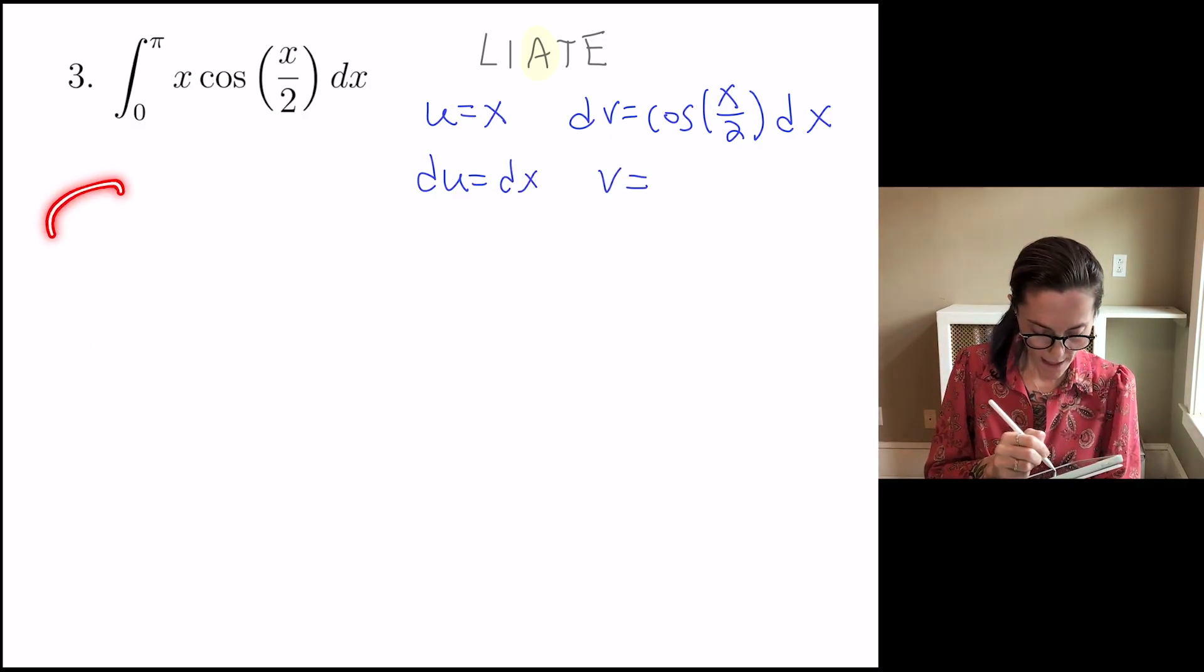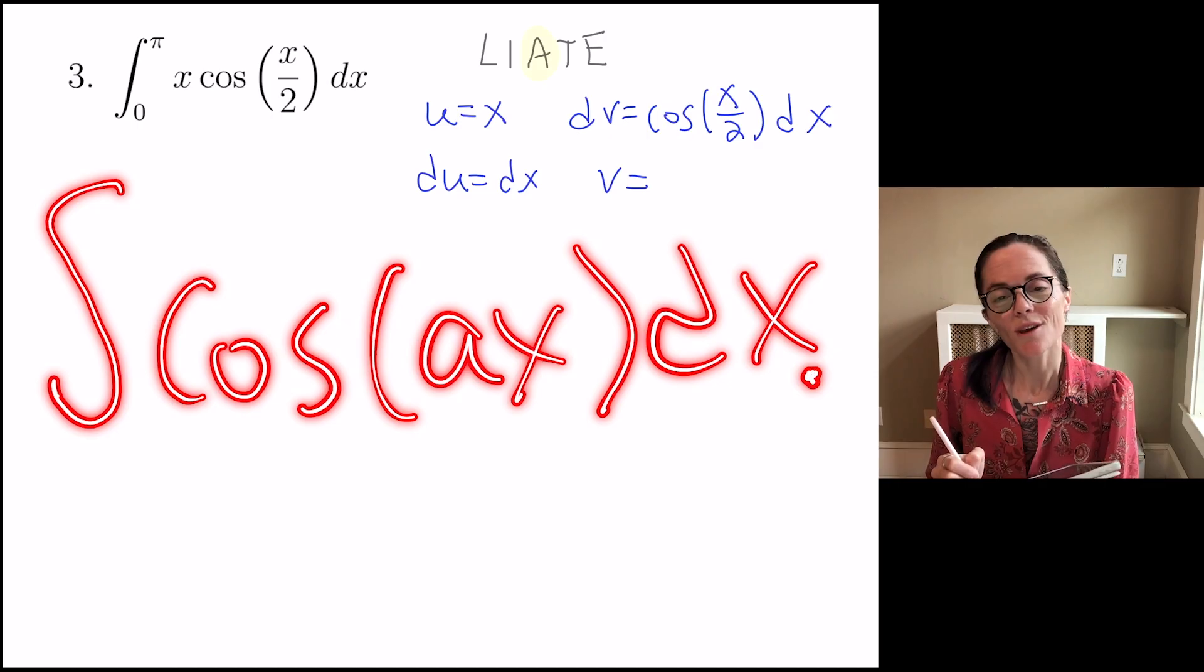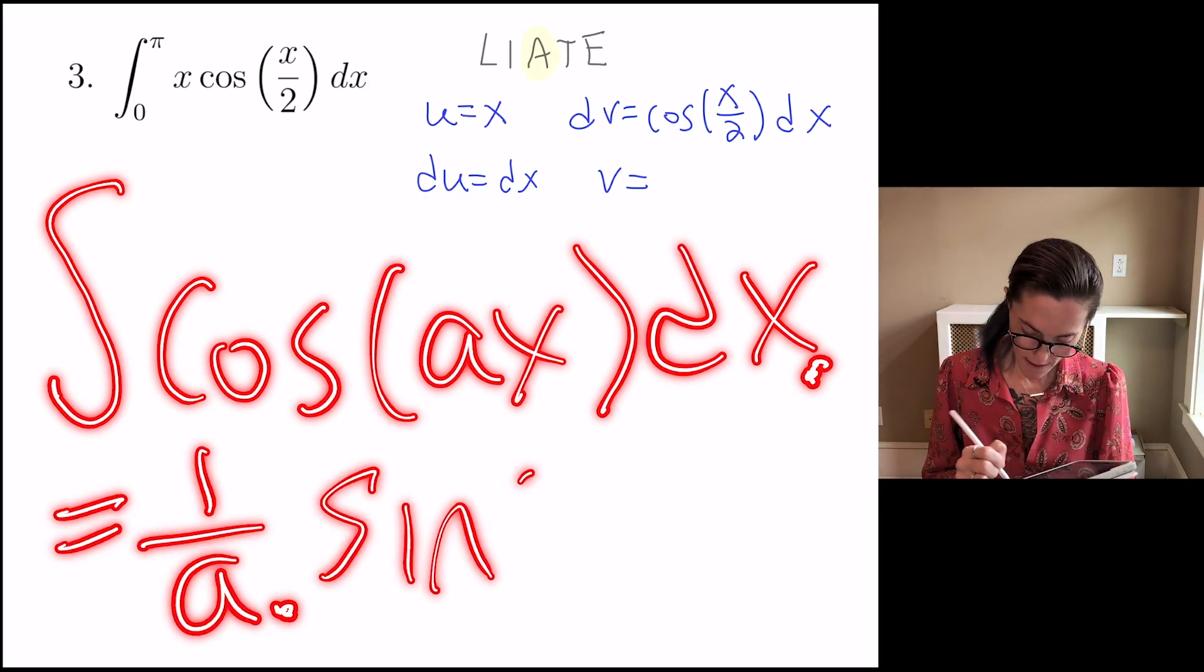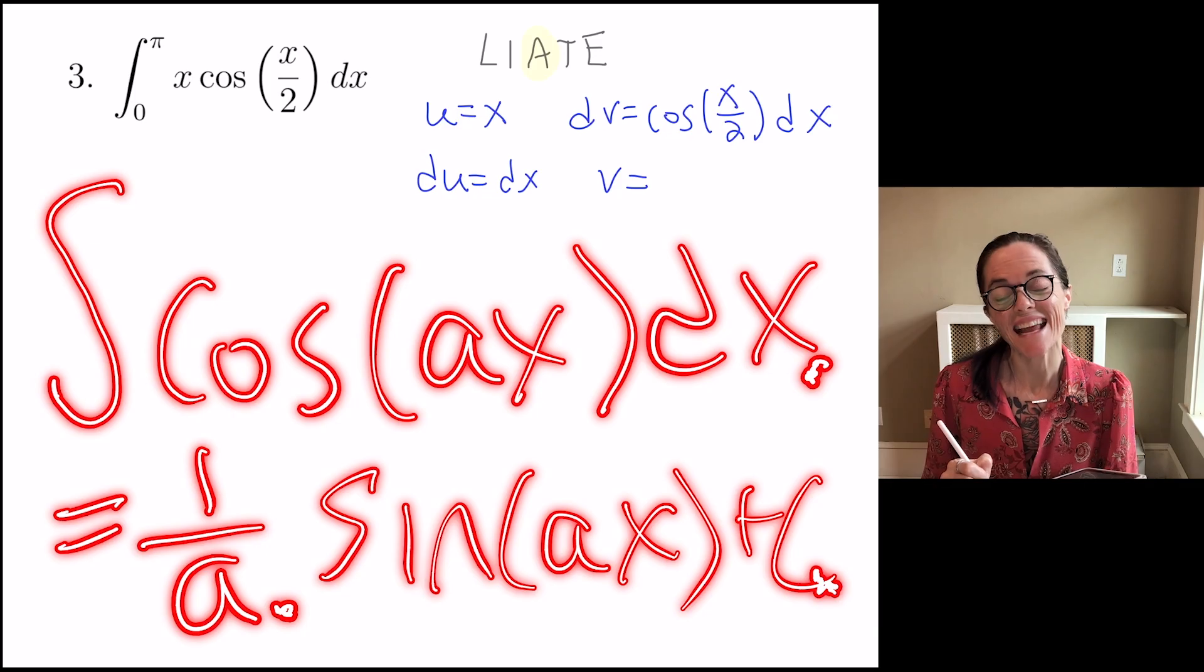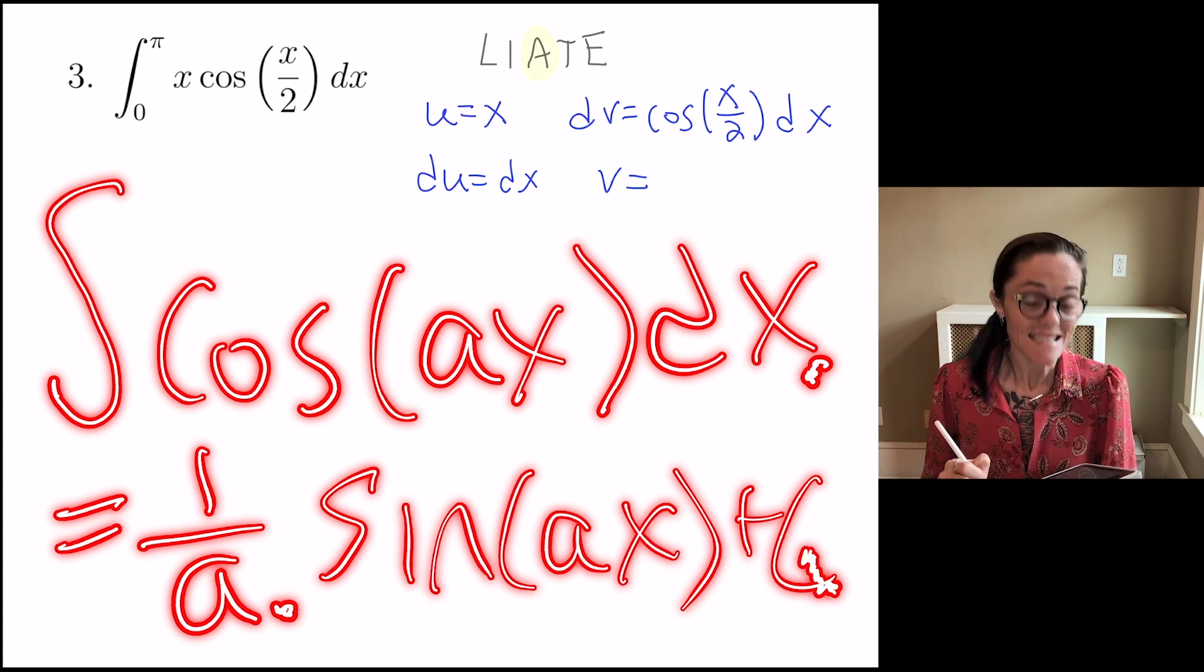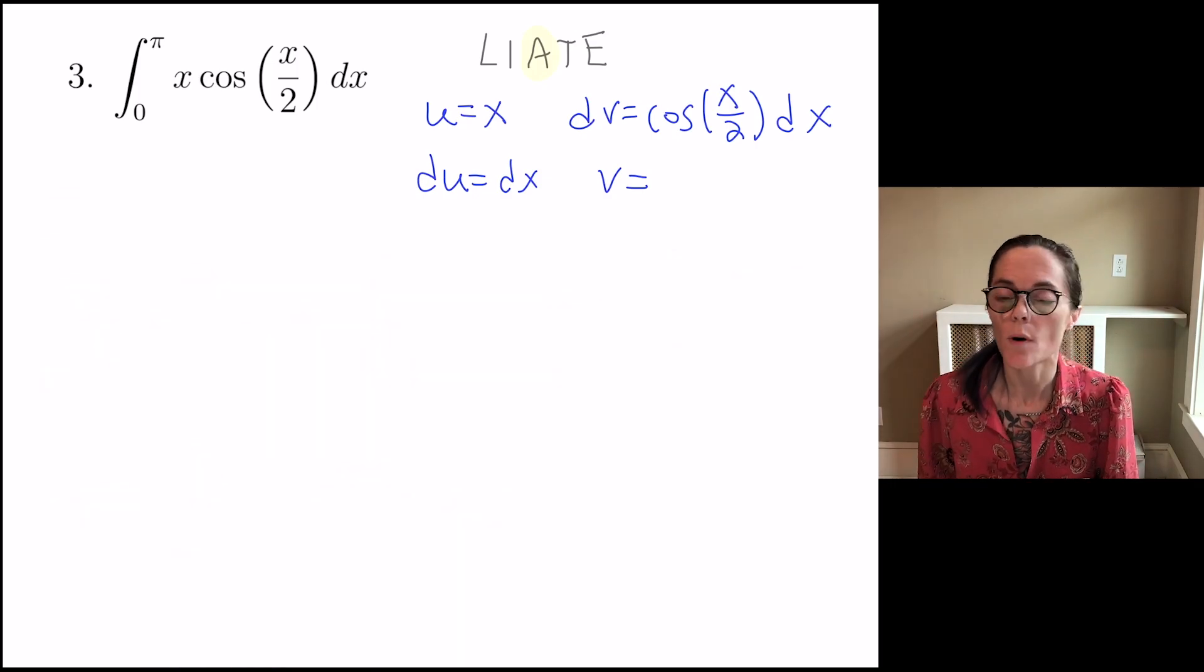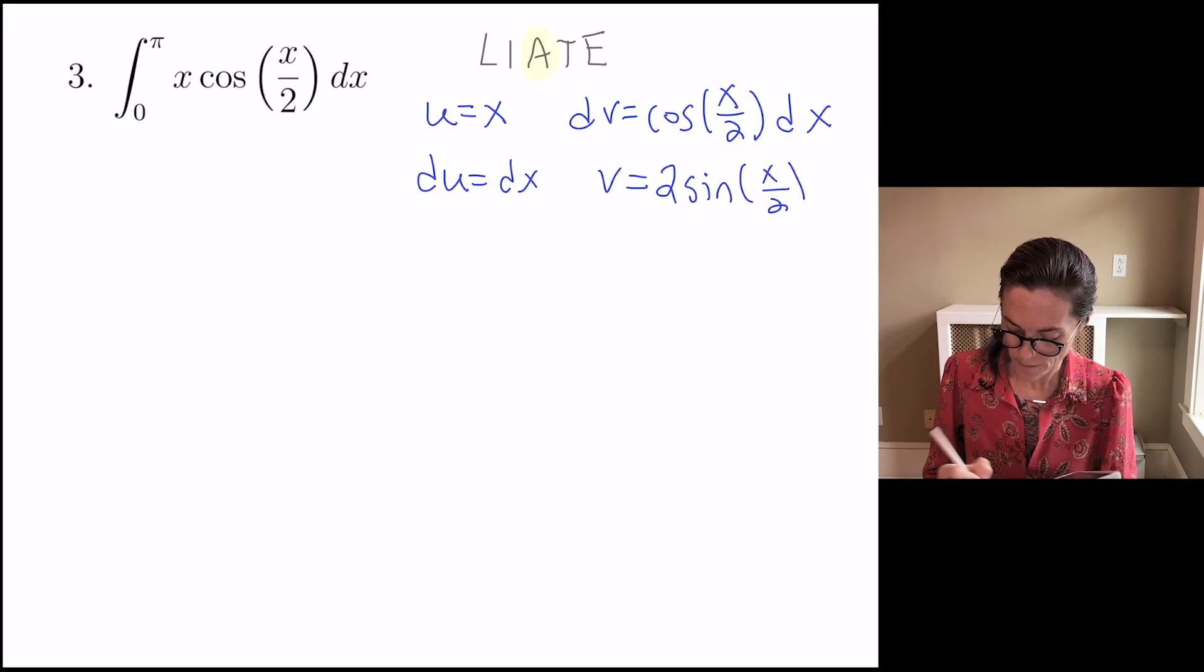Let me remind you, if we integrated cosine ax dx, here a is a constant, you can write out the steps of substitution if you don't remember this, but what happens is we get 1 over a, and then you integrate the cosine, which is positive sine ax plus c. Now, the same thing holds if you have e to the ax, we would get a 1 over a come out in front, or if you had sine ax, we have this 1 over a. So let's use that here. In this example, our a is a half. So when we integrate cosine x over 2, we get 2 sine x over 2. Very nice.